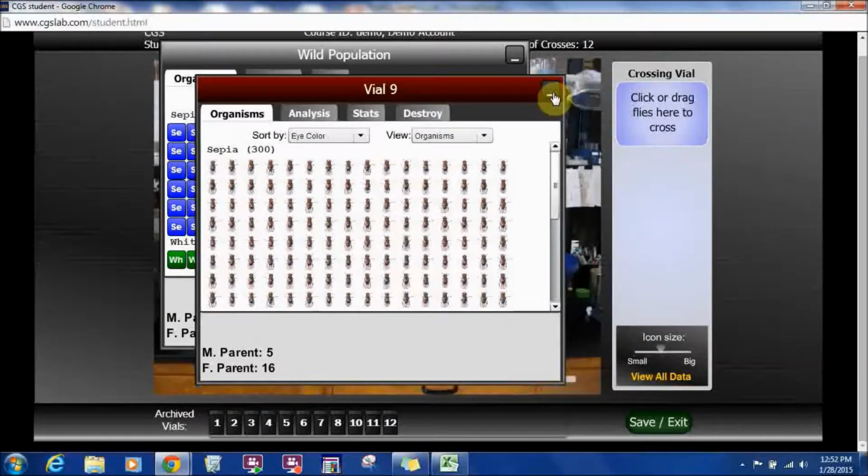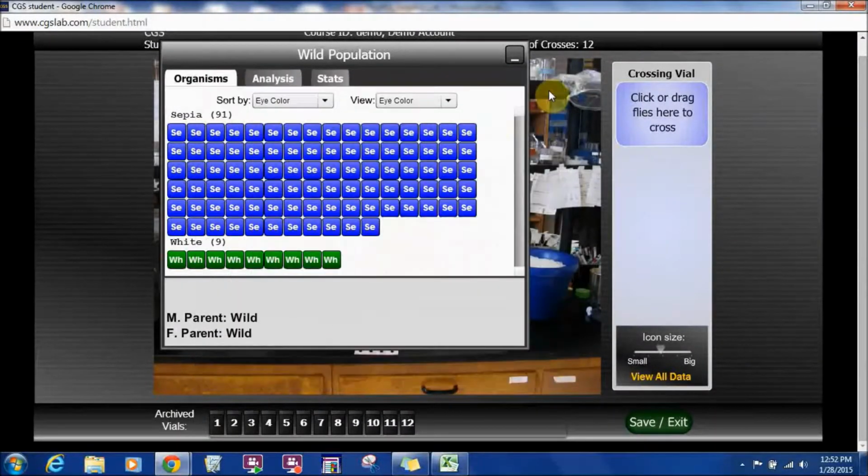So I identified number 16 and number 14 as true breeding flies. Number 16 is a true breeding fly for the sepia-eyed phenotype, and number 14 is a true breeding male for the white-eyed phenotype.